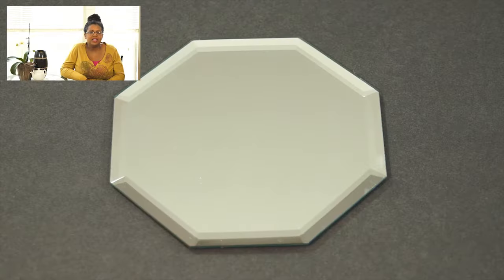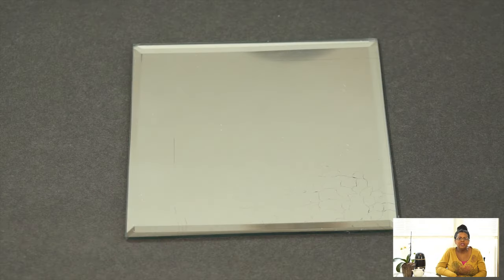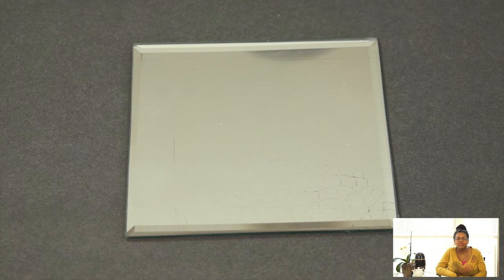Now from Dollar Tree, you will need two of these octagonal mirrors, you'll need one of these square mirrors, and you will also need a large piece of foam board from Dollar Tree. Now I'm going to be using both hot glue and tacky glue on this project, but if you'd like to make any of the components permanent, please use something like E6000 or epoxy bond and that will help to make it permanent. These are the items that we'll need in order to complete this beautiful project. Let's get started.